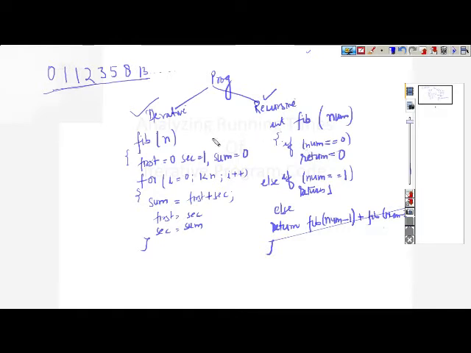and it will also consume a lot of space as compared with the iterative approach. So here we will just see the running time of these two algorithms. In case of the iterative approach, the running time is big O of n. What is the size of n? That is the running time, and the space complexity is actually constant.